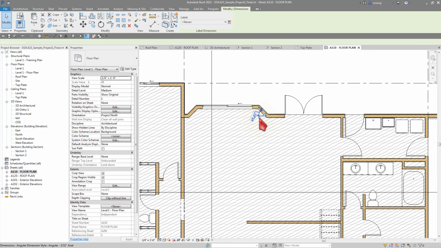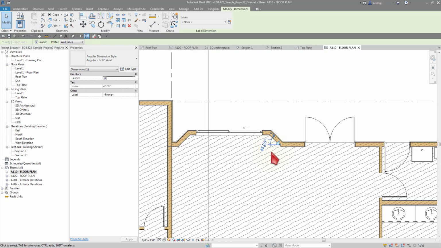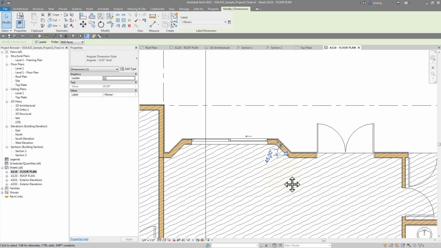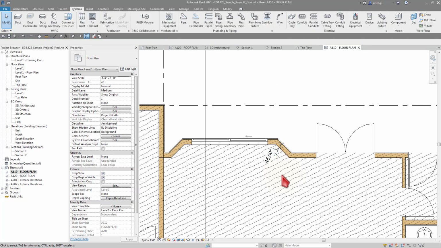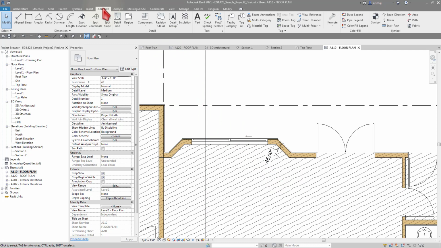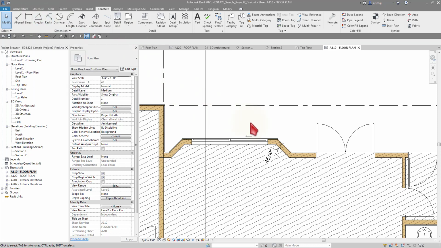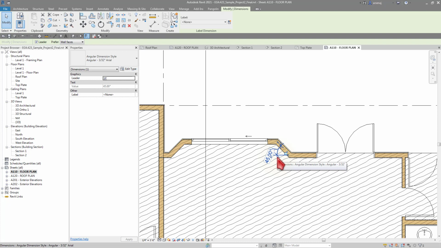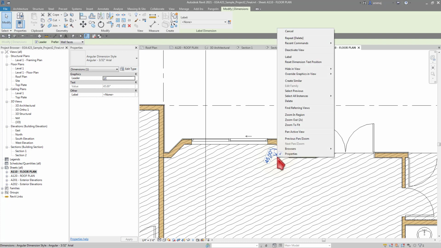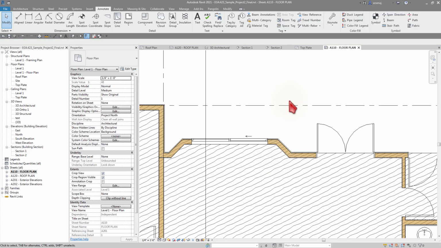It didn't delete this angle dimension because it looks at it like a different type of dimension. So if you were to go up to annotate, it's going to delete based on these different types of dimensions. So a line dimension versus a linear dimension versus an angular dimension, and so on. It will treat those as separate. So I only had one angular dimension, so I'll pick that, right click, or hit delete.